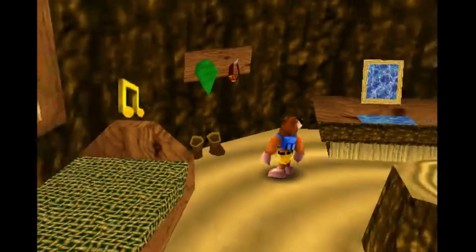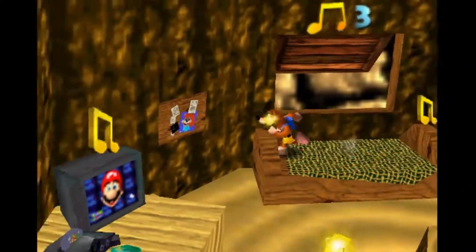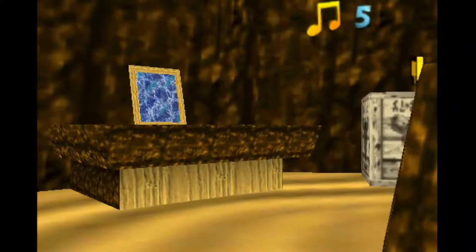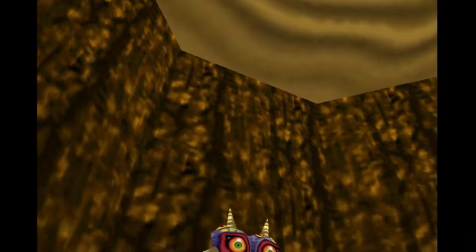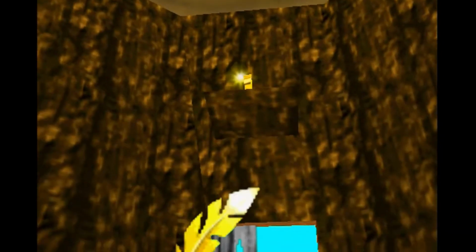This sounds like Freezy's Peak. Oh, well, hey, looky there. First, I want to take a look outside. Nice view, Link. I know what's over there. So he's got Majora's mask, huh? Whoa! The ice key! How does one get it?